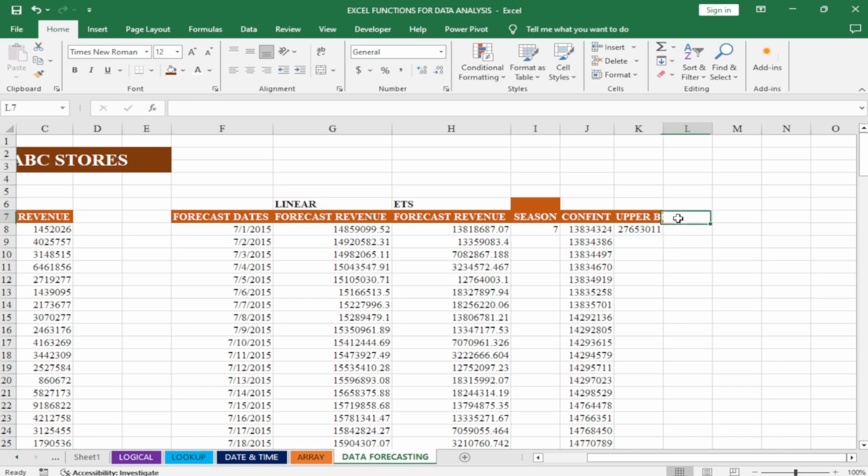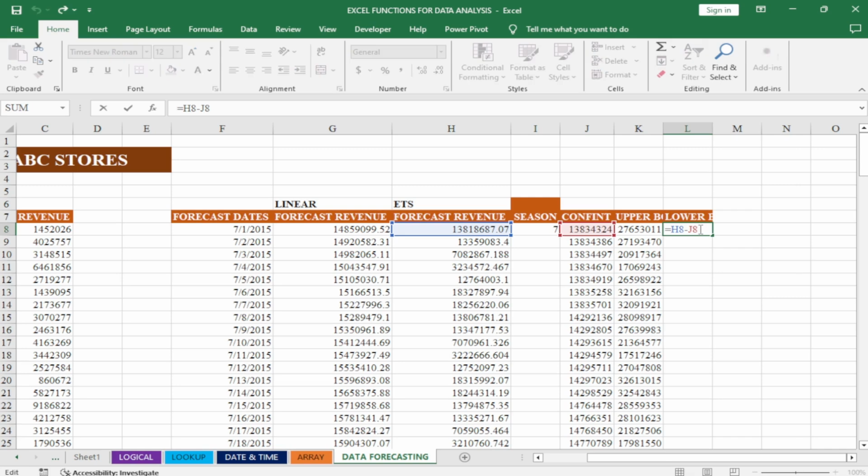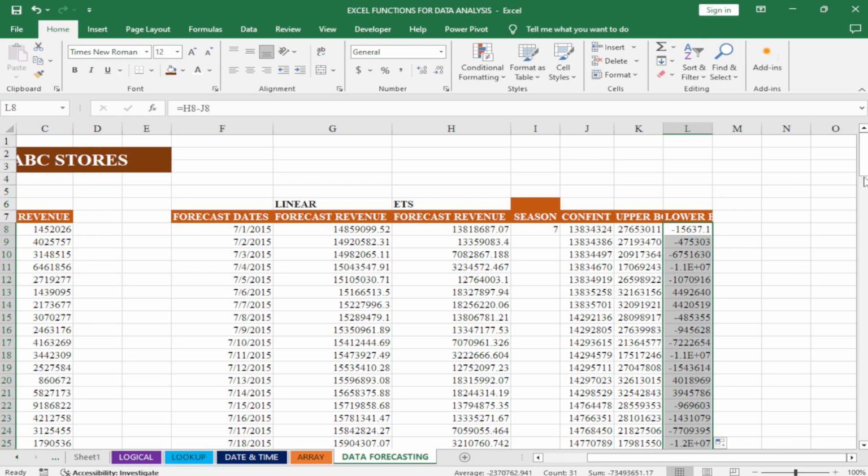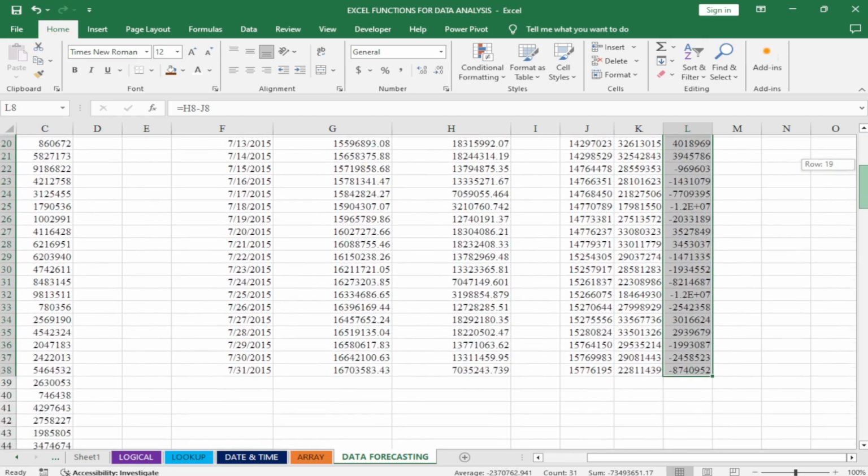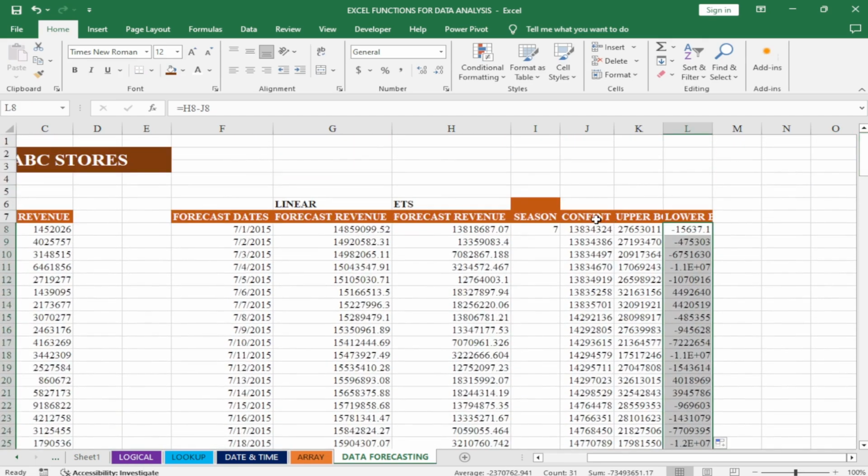And then for lower bound, we have it to be equals to our revenue forecast minus the confidence interval, and we hit enter. You see that our result is in the negative, and that is what we have. We double click this down, and then we double click this to fill the rest, some negative, some positive, and that is our upper bound and lower bound.